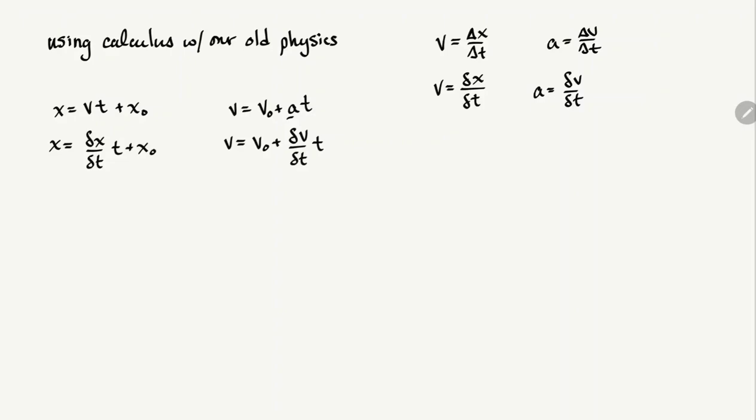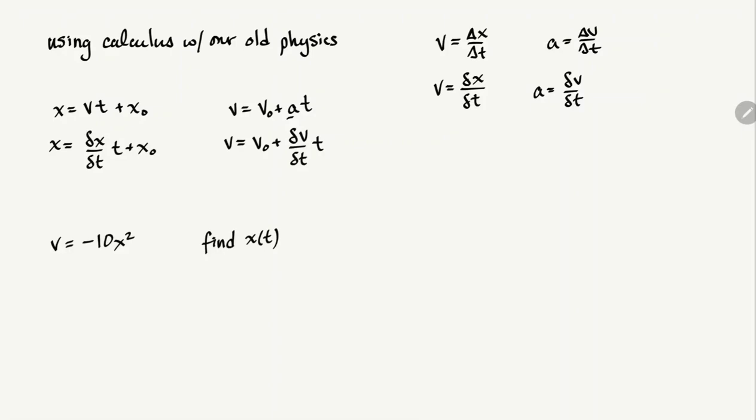Now, why is this helpful? Well, let's take an example. Let's say you are given this situation where velocity is equal to negative 10x squared. That's the problem you're given. Here's the velocity of the object described in terms of its position, not its time, not its acceleration, just purely in terms of position. And we want to understand, let's say, how we could define your position relative to time.